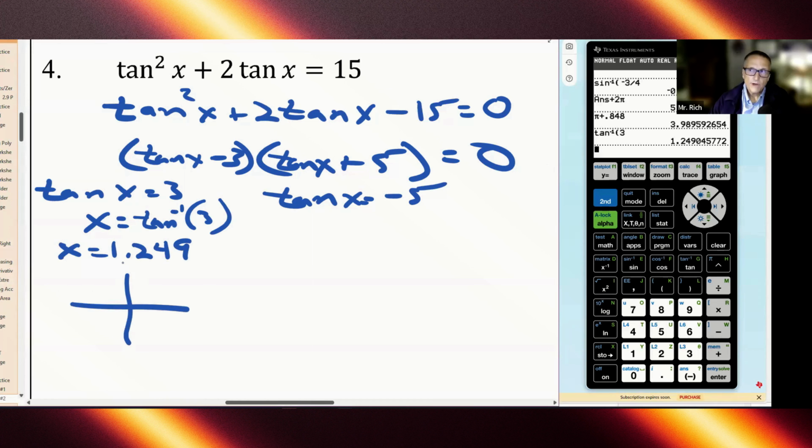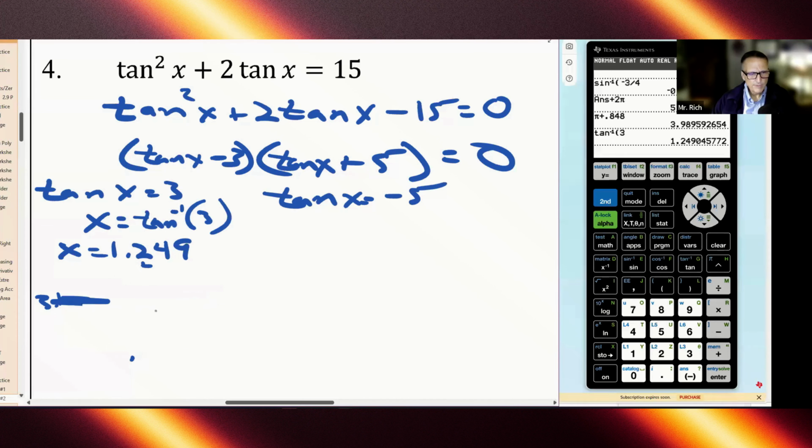over 2, right? Pi, let's just call pi approximately 3, right? 3 pi over 2, 3 over 2. So that's like a little less than 1.5. We'll call it like 1.4. This is pi, it's 3.1. This is 1.5 pi. So what, maybe 4.6? And then this is 2 pi, maybe 6.28. So 1.249, I'm in the first quadrant for sure.